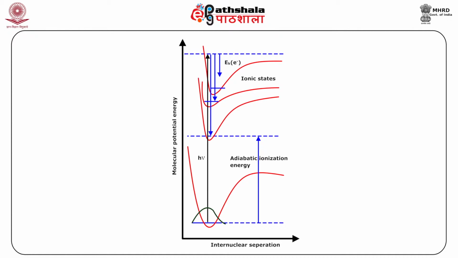And also from the figure it is clear that if the internuclear distance in the ion is not appreciably different from the molecule, the 0-0 transition would be the most intense, and very few other transitions would occur with diminishing intensity, as we had learnt in electronic spectroscopy. Also, the vibrational spacing would be largely unchanged from that of the molecule. This could happen when the electron is ionized from a non-bonding orbital, because that would leave the bond order unchanged.